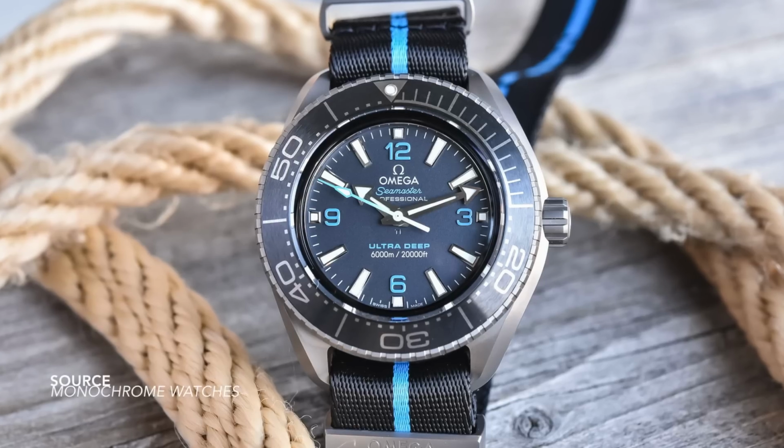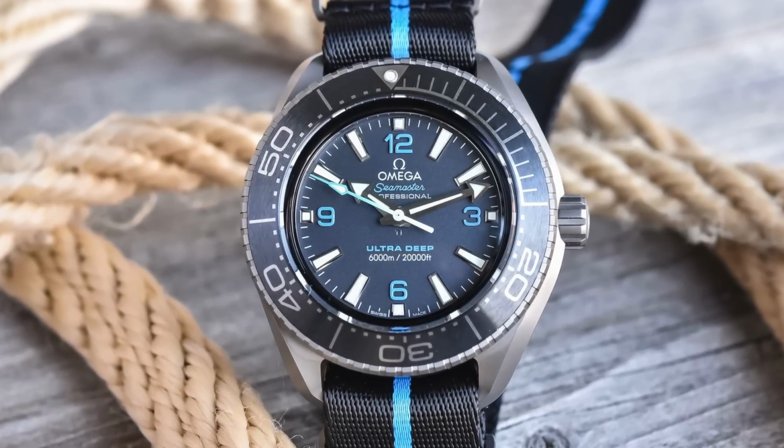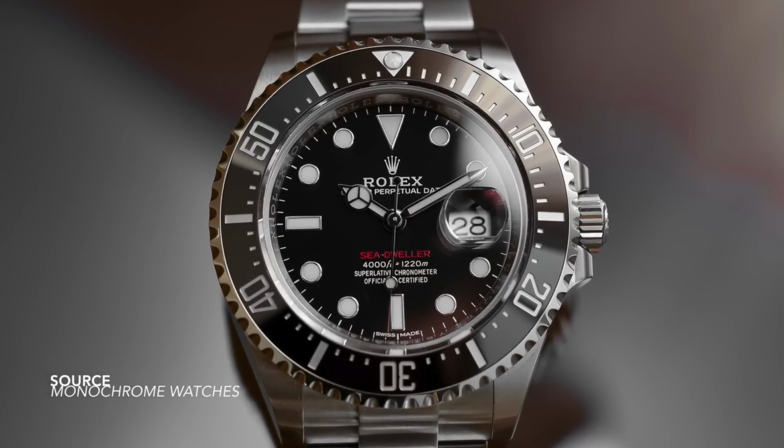I think, and I stand corrected, that I am the only channel that has covered these watches to such a great extent. The Deepsea Challenge, the Ultra Deep from Omega, how these two brands are constantly butting heads. So I thought it would be nice to go back into it now with a fresh set of eyes. Just after seeing the new release from Omega, we're now going to see the counter effect from Rolex.